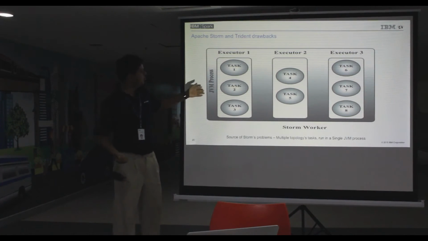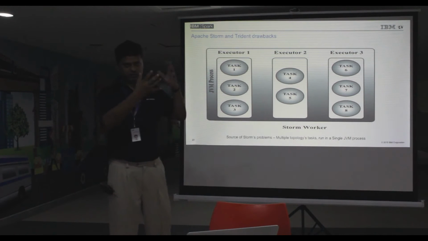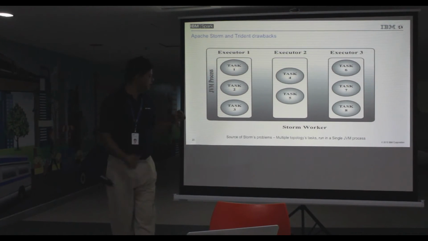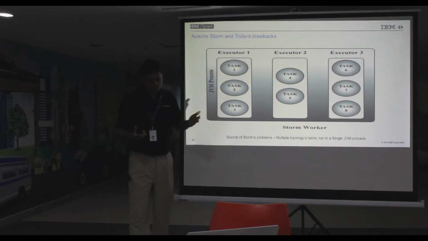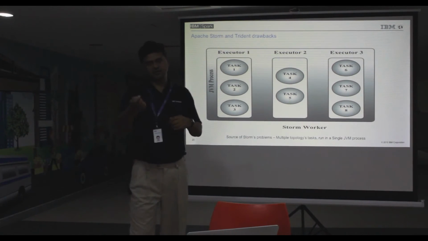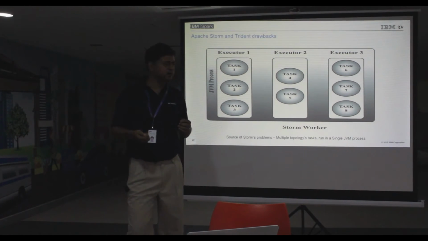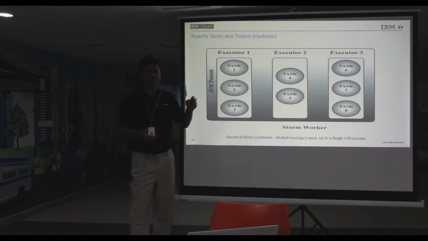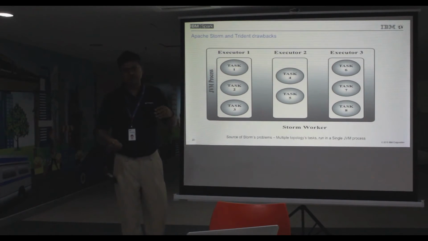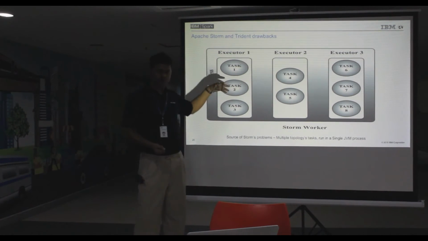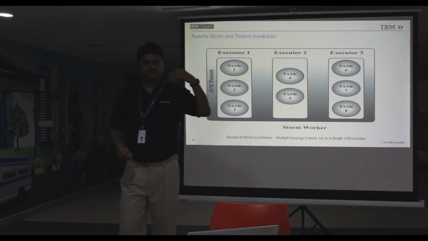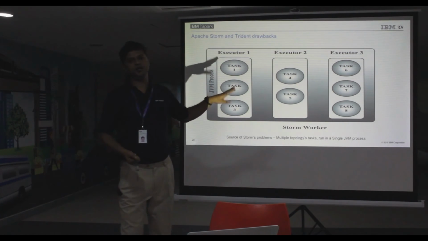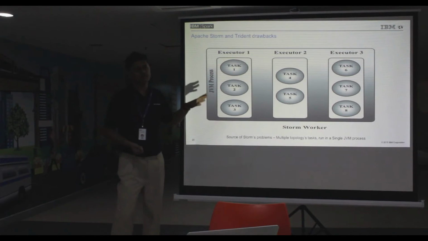Now, because you had to make this JVM's memory so huge, because there was no proper isolation, when you kicked off the Java heap dump, right? The heap dump, because the memory is huge, takes a long time, and the heartbeat doesn't flow back to Zookeeper. That Nimbus thinks that you died, and he will actually kill your process, right? So such kinds of things.